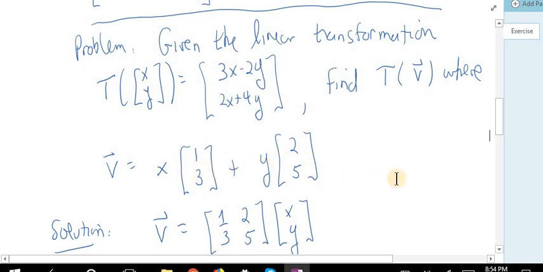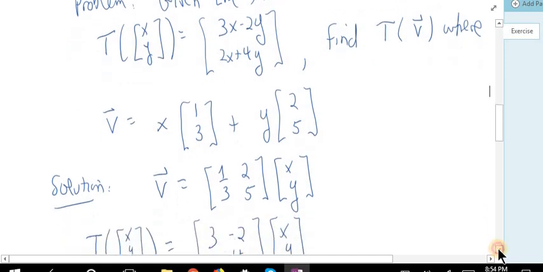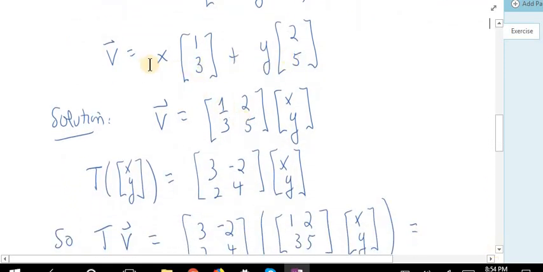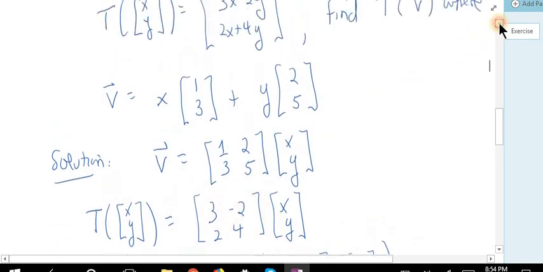All right, well, we're going to use the same idea to solve this that we used for the first one. If we have a linear combination of vectors like this, we can write this as a matrix times the constants in the linear combination. Same thing I said for the first problem. So I've transformed this linear combination of vectors into a matrix times an unknown vector. All right, so that's what V is. Now we want to find T of V. And we know that T of xy is this. That was what was given. Let's verify that I got that right. 3 minus 2, 2, 4.